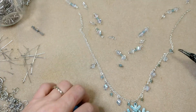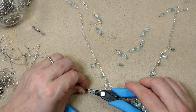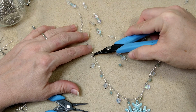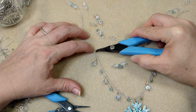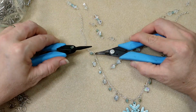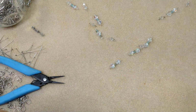I just kind of like ending it with the small one for some reason. I don't even know why. It's just a design thing for me. And we'll do the same on the other side. So 1, 2, 3, 4, 5, 6. Right here. Okay. I think that just looks more finished, more complete for some reason.